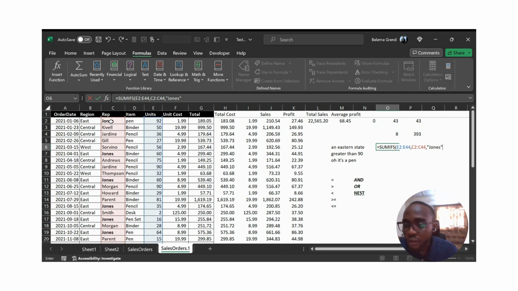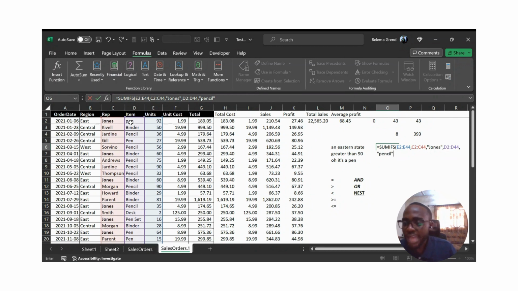Now if you have another criteria, it says criteria range 2. So you want to specify that it's not just Jones, but I want to see if Jones is selling, let's take it to the item, pencil for instance. So now I specify the criteria: pencil.